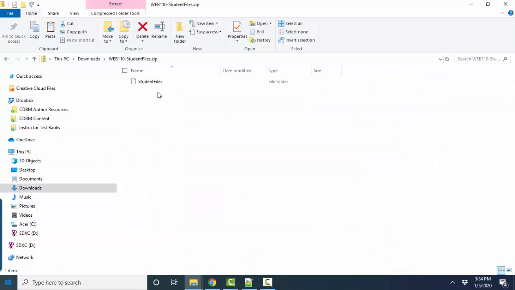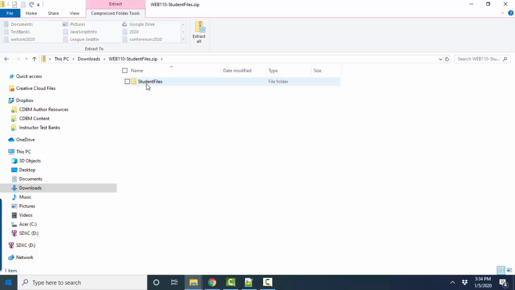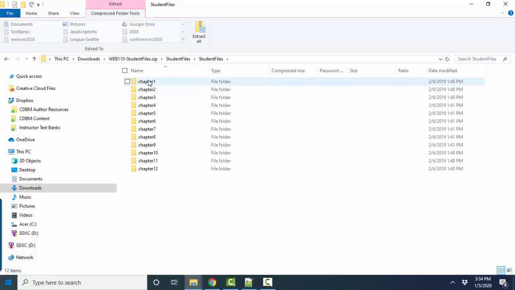You'll open it up by double-clicking it, and then you'll see that there's a student files folder. Inside the student files folder is another student files folder, and within that are chapter 1 through 12 folders for all the data files in the book. We actually just go through chapters 1 through 10 in the class, but I provided an 11 and 12 just in case somebody wants to go on after the class.